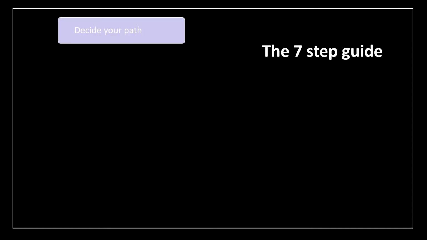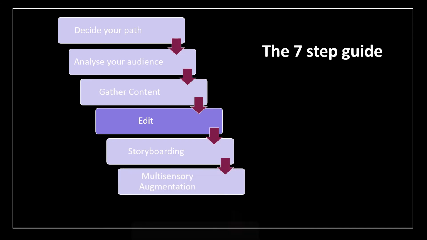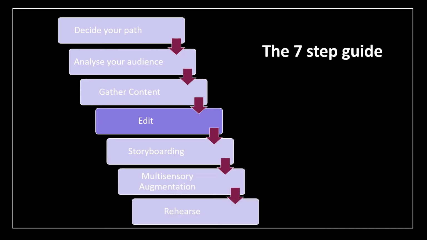We have now reached the fourth step of the 7-step guide. This is to edit. In step 1, 2 and 3, we have been implementing expansive thinking. Those were the stages when we were laying down everything on the table, all our facts, figures, information, etc. Now begins the part of reductive thinking.